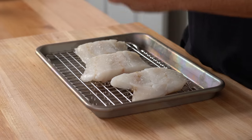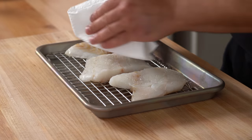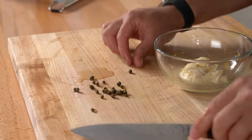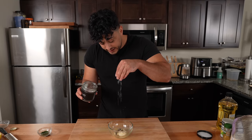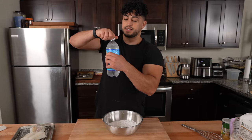It's been about 10 minutes and you can see the cod fish is kind of sweating — I'm just gonna pat it dry one more time. We're just trying to make that cod fillet as dry as possible. To pair with our fillet fish, we must make a tartar sauce — quick and easy. In a bowl, start with a little bit of mayo, a light zest of lemon, squeeze the rest of it in, a couple of capers with a rough chop, a pinch of fresh cracked black pepper, a light kiss of salt, and some fresh cilantro. Give this a quick mix and now we have a beautiful easy tartar sauce.